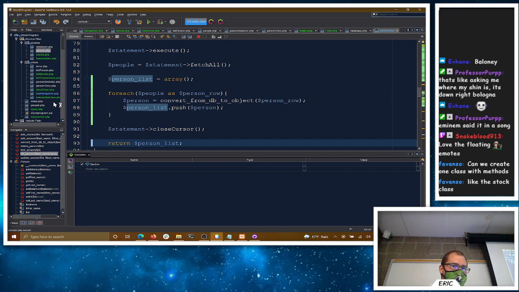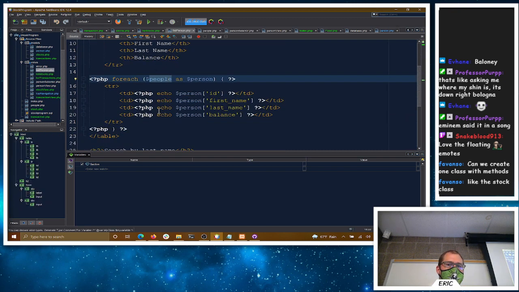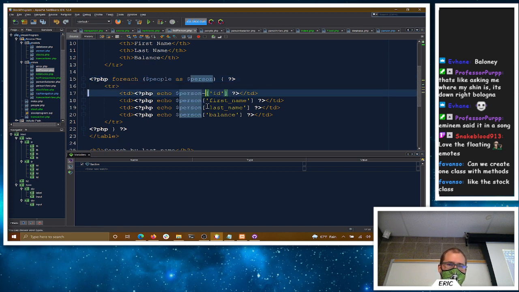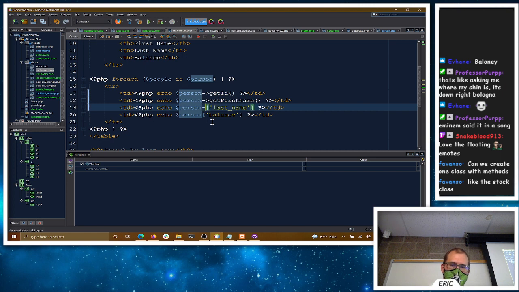So then our view, the one that has the list of people, needs to change. It's going to take a little bit of modifications, but that's okay. So in our list person view, we're not going to say just get the person key of this. It's going to be person get ID. Each person that we're calling the functions on, so we have get first name, skinny arrow, get first name, person, skinny arrow, get last name, and person get balance.